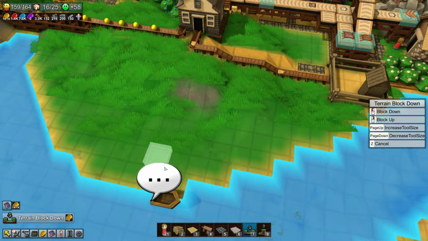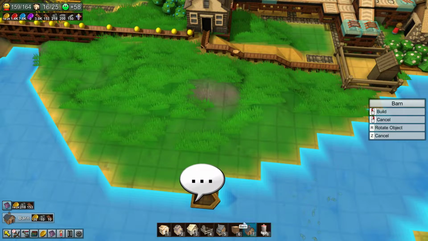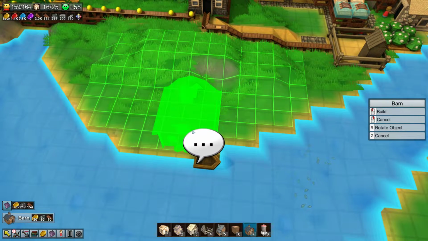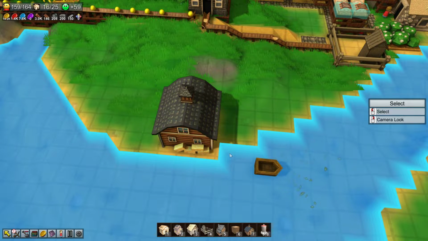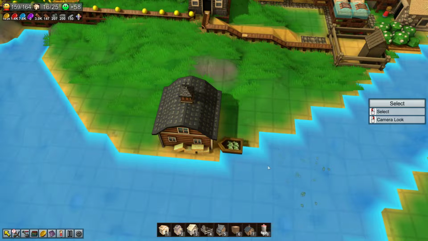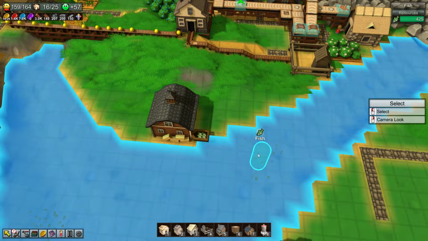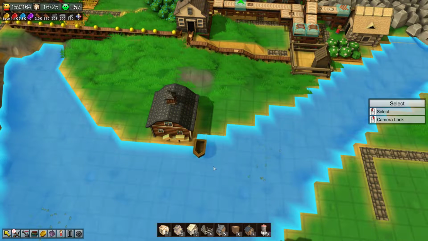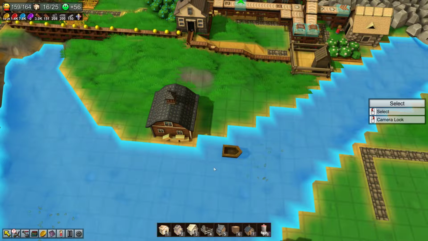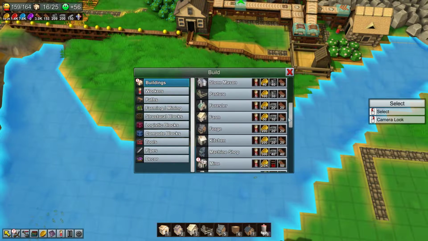Just leave enough room for the barn and also some flat land around it. And then build a barn right on the edge of the water, and will that work? Deliver fish to barn? Yeah, it works. Okay, there we go. Now, presumably, it uses up the fish, so can we make a fish farm? Is that a thing that comes along later? We've got new buildings, apparently.